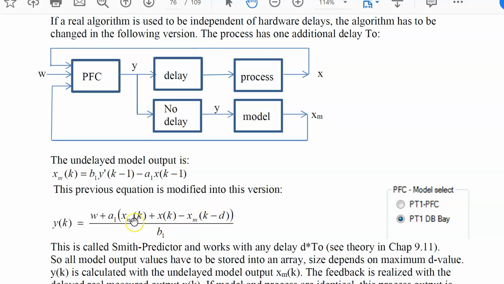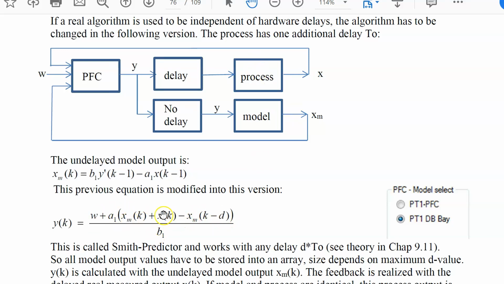Just put the values of XM into a shift register and read out the delayed values. That's not a real problem. If model and process fit together, then these are both identical values, and the sum is 0. And then we have a good controller.